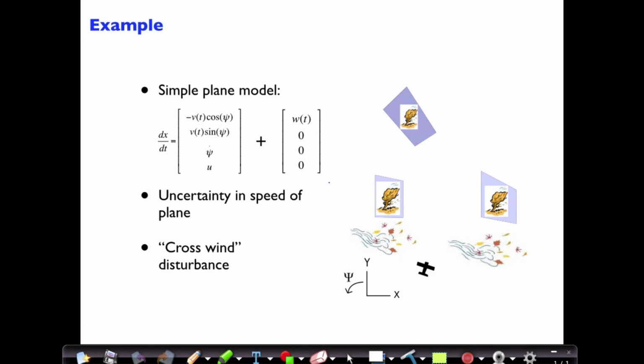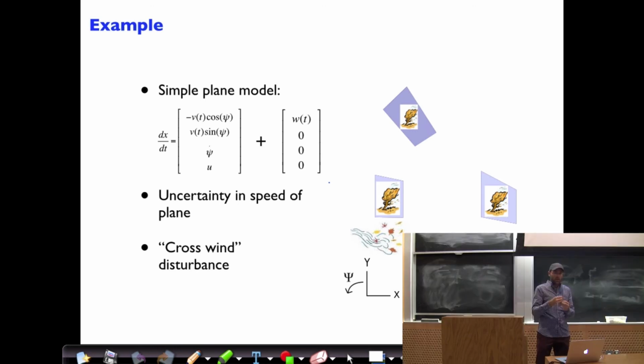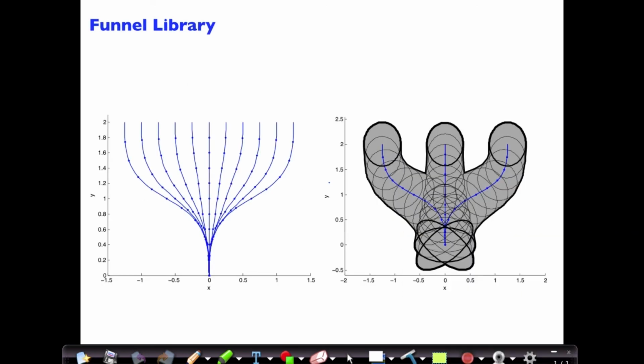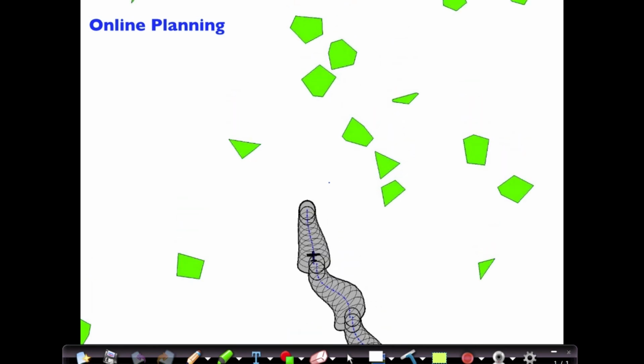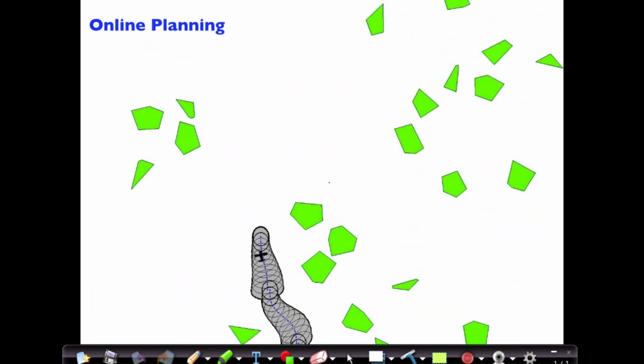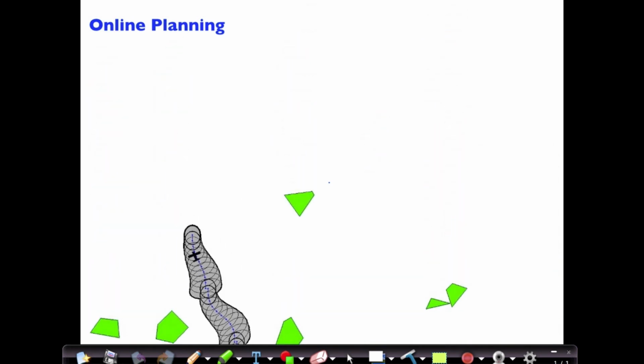And you can do that with uncertainty, unlike trajectories, where you can't really talk about robustness of a trajectory, right? Because an airplane having some nominal trajectory like this, if the wind's blowing, that's not a feasible trajectory for the original system. But a funnel can be robust, right? Even if the wind's blowing, or if I don't know what the wind's doing, I can say I stay inside this funnel as long as the wind is between 0 and 5 knots or something like this. So he builds these libraries of funnels and then does online planning, trying to find solutions on the fly. He's actually planning a couple steps ahead, but just drawing the one that it picks online.